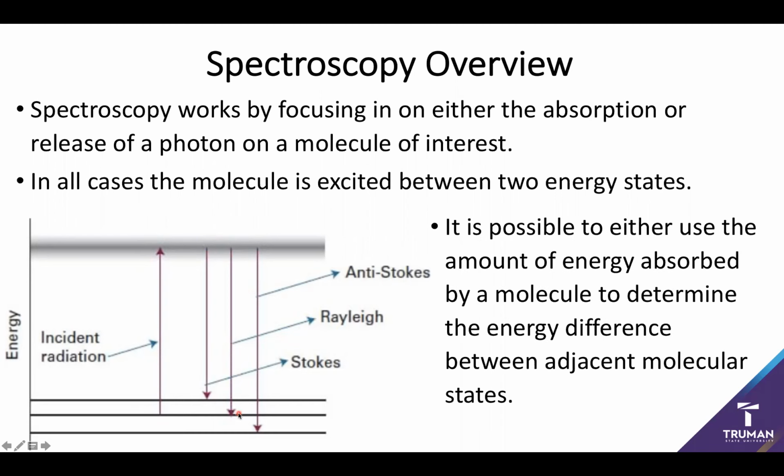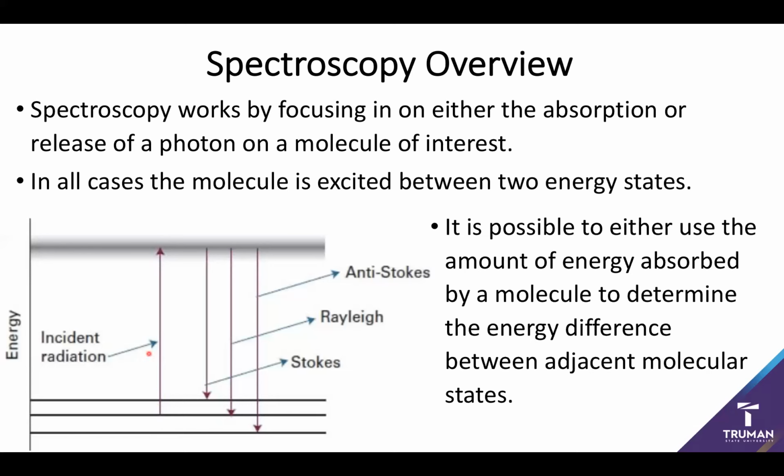And the classic form is that we're going to use the amount of energy used in the absorption of the molecule to find the energy difference in between the low energy state that we're in and the next highest or adjacent energy state up. This is classic absorption spectroscopy. We can even find, in some cases, the energy it takes to go 2 or 3 energy levels up.